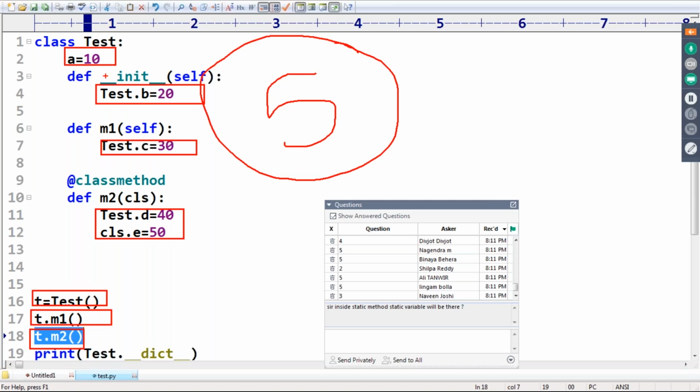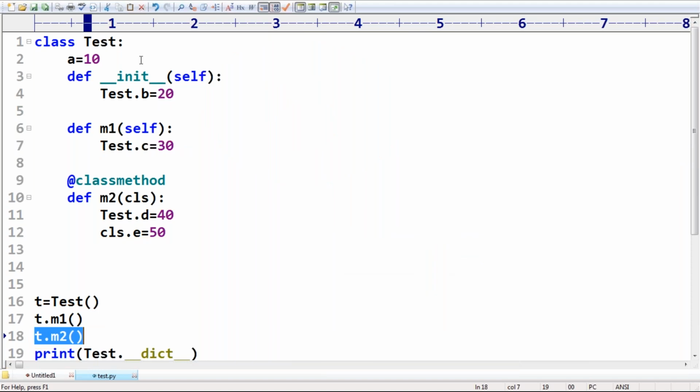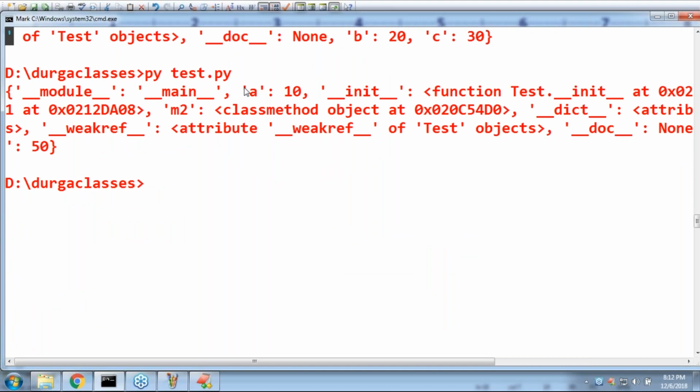Now let me cross check. Can you please observe? A is equal to 10, B, C, D, and then E. So that's all. Total 5 static variables are there as of now.